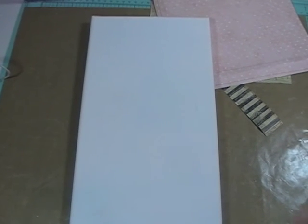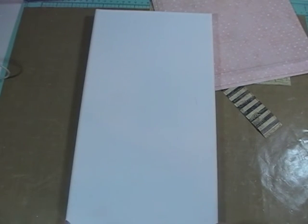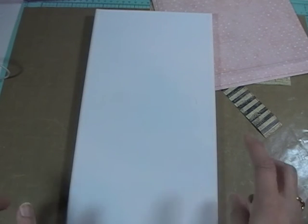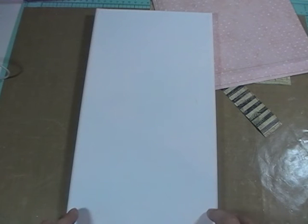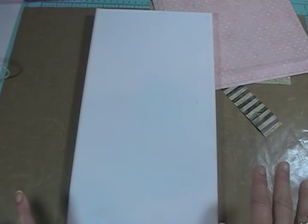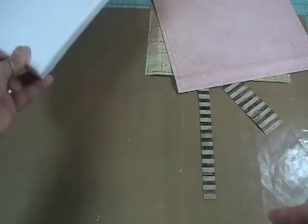So what I've got is a 7x14 canvas, 7 obviously 14 long, that I want to work with. And it's going to be kind of a shabby chic, kind of a little romance piece. You know me, I like to do romance and shabby chic. And I'm going to set this out of the way because the first thing we need to do is a little bit of prep work. I've done some. Not a whole lot, but we still need some more to do.